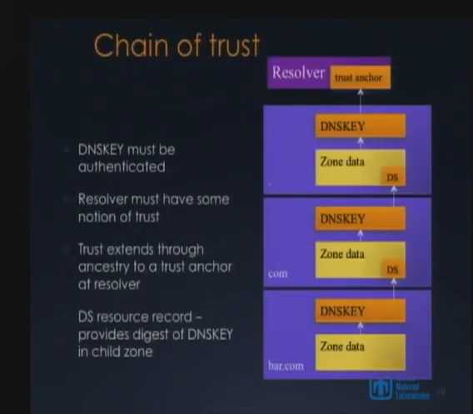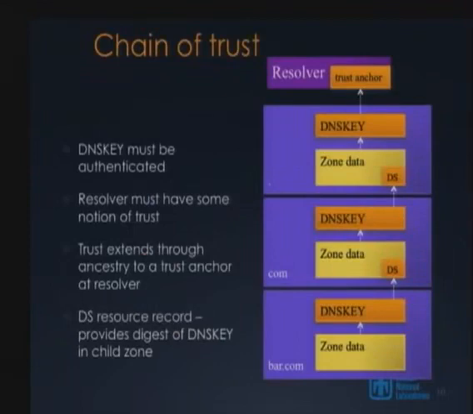Okay, now the way that you do this, you have to have some notion of trust before you can use DNSSEC. The resolver has to, just like in your web browser, you have to have some root authority. A resolver has to be pre-configured with what we refer to as a trust anchor. And that's typically done at the root zone, the highest level, and that way you only have to maintain a single trust anchor.